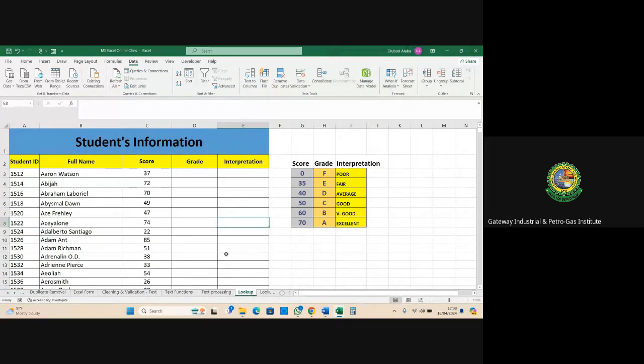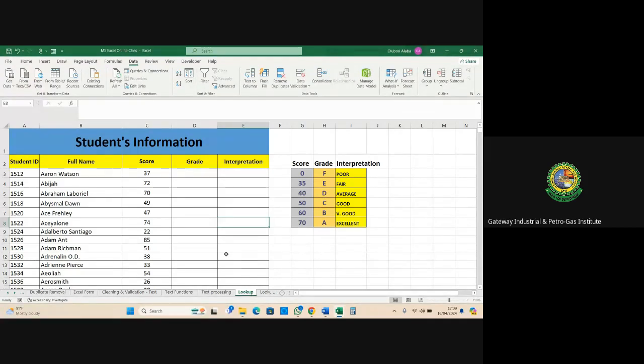I said earlier that lookup, what it does is that when you have specific information and you want to search for something in that information and return it, you can use your lookup. When we get to VLOOKUP, HLOOKUP, INDEX, there are so many lookups like that. You will see how they work.